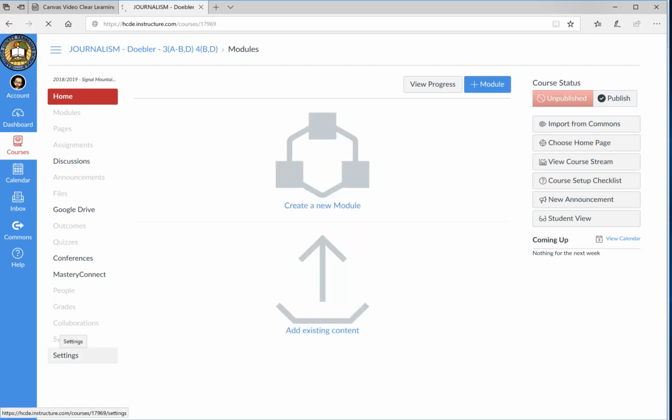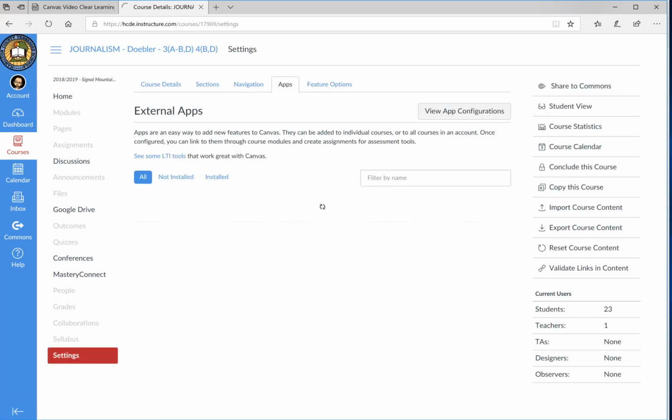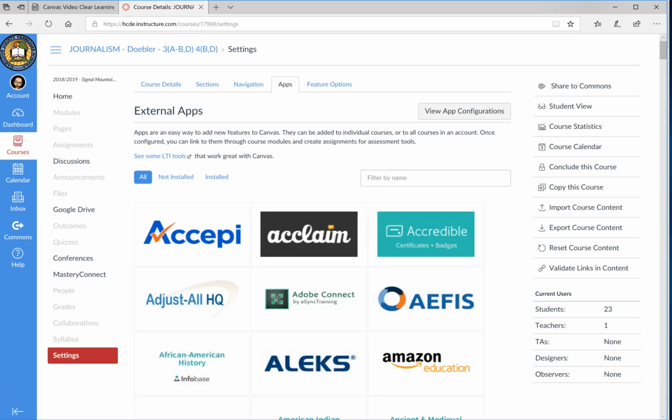And just a couple more settings I want to point out. All right, so this setting in particular, import course content, has become something that I've used a lot, especially when teaching Honors English 12 with Ms. Pettit Shaheen. Sometimes she'll create an assignment or a page, or I'll create an assignment or a page, and we want to use that for both of our sections. So the import course content becomes a great way to do that.